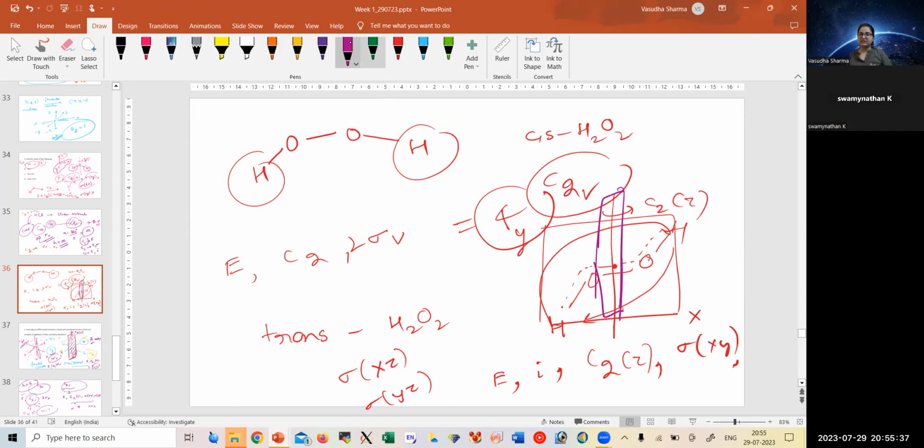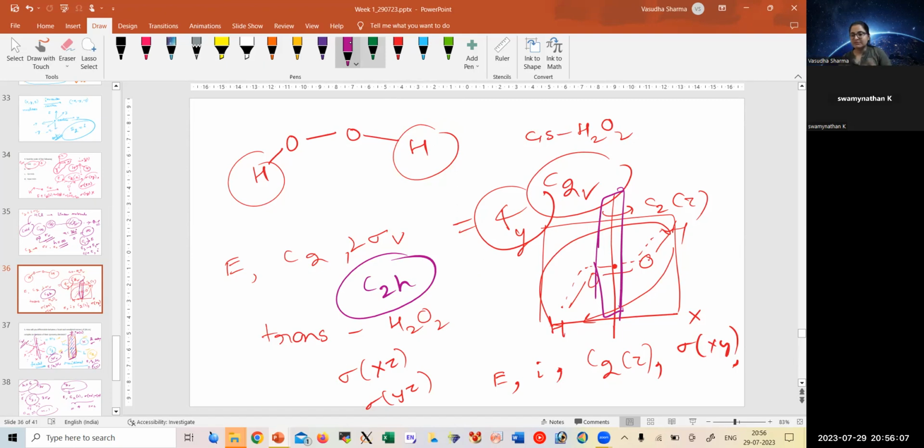Even if I take this one, this C2 should be there, like I have taken that axis along my Y or Z axis. So this H is down and the other H is above. This H was supposed to be here. The mirror has to reflect it this way, right? So no vertical plane is there, so it is having a C2H point group. So cis H2O2 is C2V, whereas trans H2O2 is C2H. Okay, ma'am. So you can define and find out.